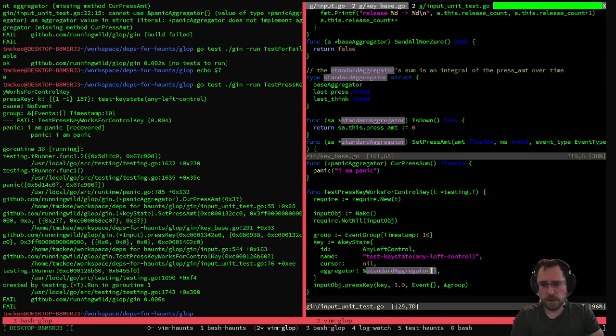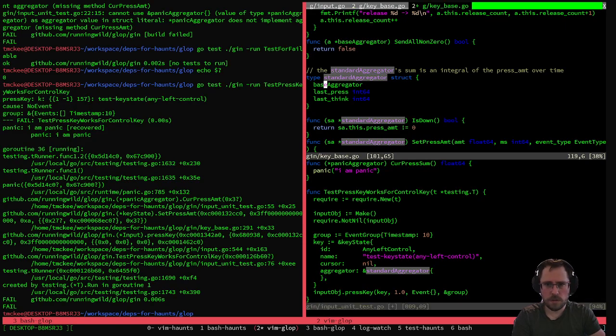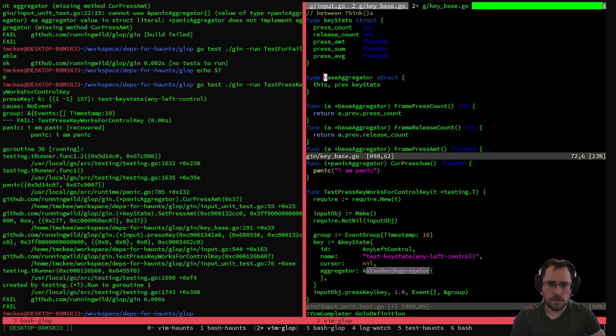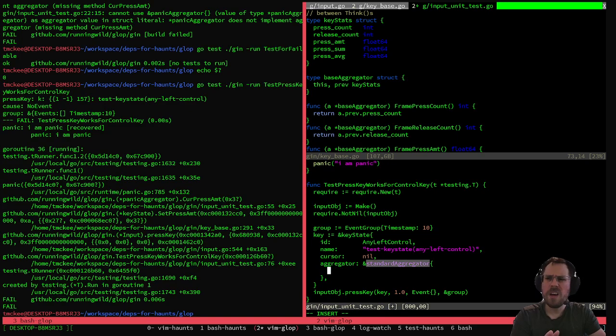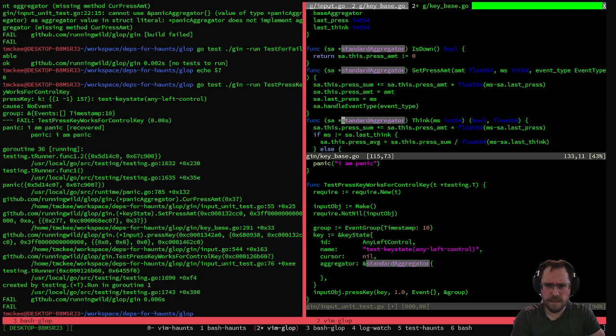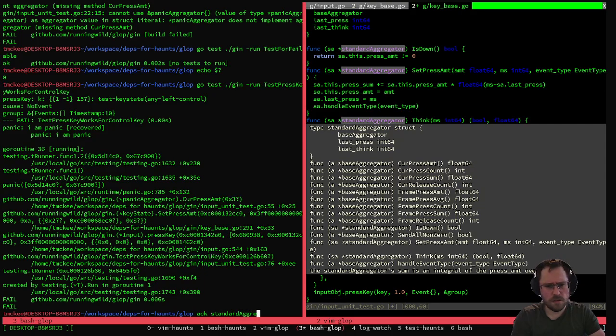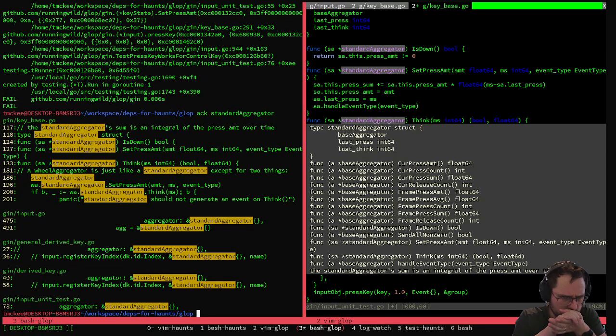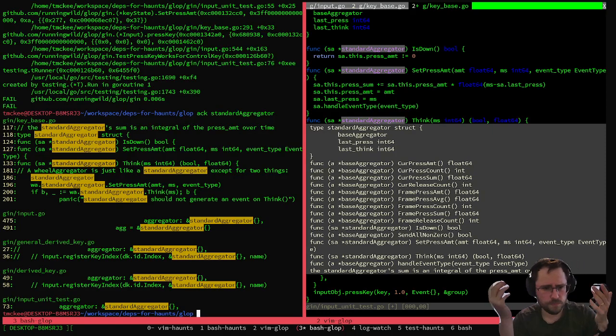We need to give it a base aggregator, which is what? Some key stats. Is there an example of someone making a standard aggregator somewhere? The zero value for a standard aggregator looks to be usable. Let's try it.